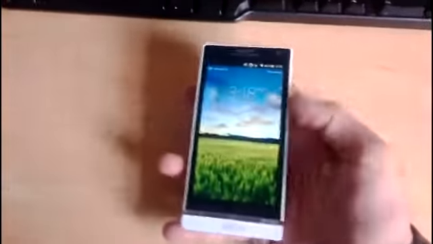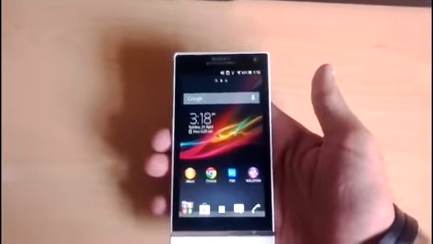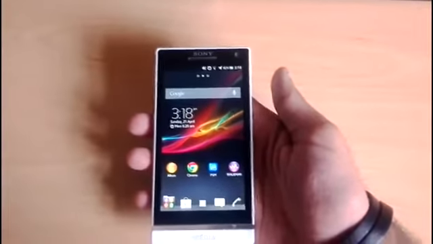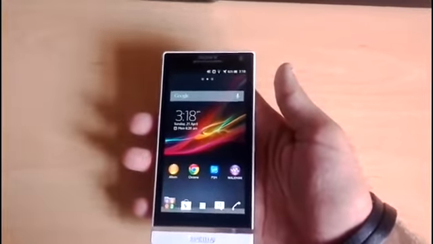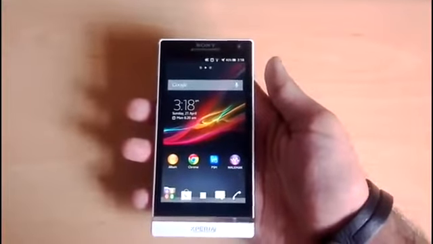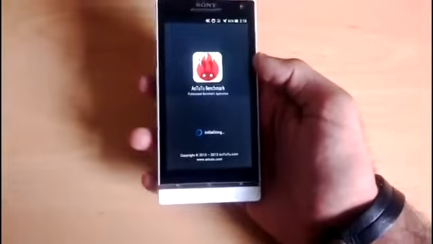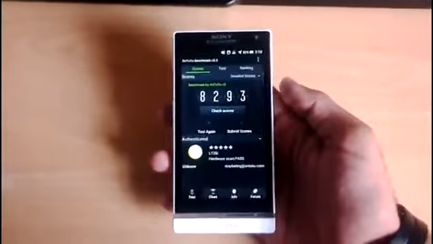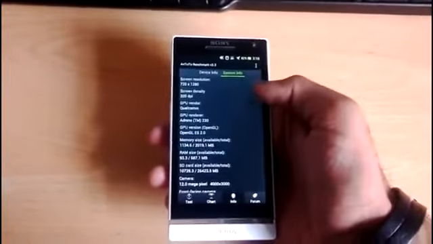The first question that I got asked about the Xperia S was RAM size. Someone asked me, has the RAM size increased for apps? Well, answer to that is no. The RAM is still the same. Total RAM is approximately 1200 megabytes, 1.2 gig for the whole phone. Well, RAM for apps, just bear with me a second, let me get that. System info. Alright, RAM for apps is 687 megabytes.